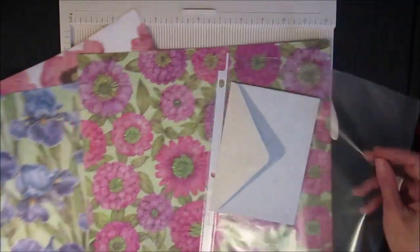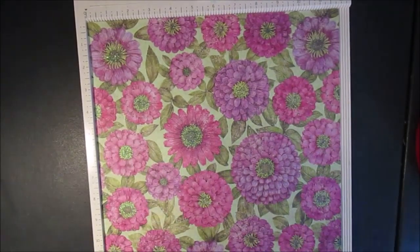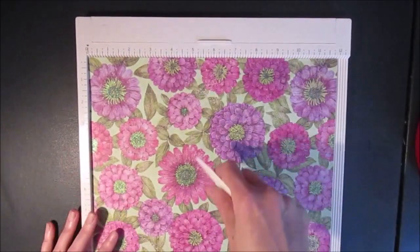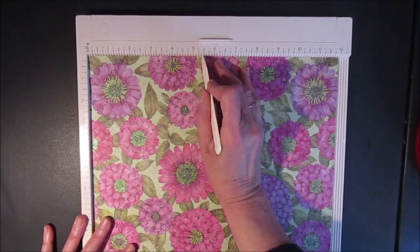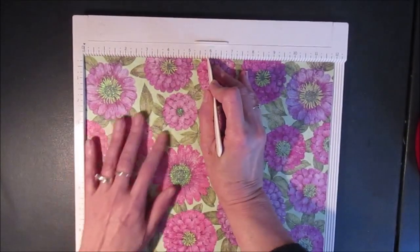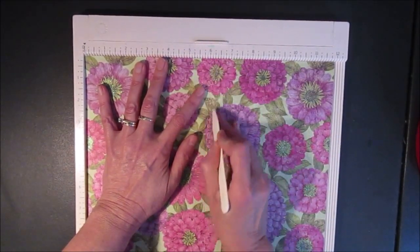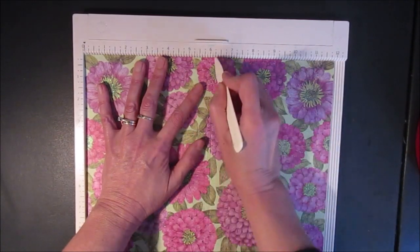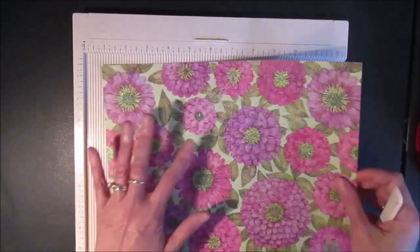So let's get started. I'm going to make the first section, and I've taken my first piece of scrapbook paper and I'm going to score. So with the top of your scrapbook paper along the top edge of your scoreboard, you score at 5 7/8 of an inch. So that's just before the 6-inch mark on my scoreboard. And then again at 6 1/8. So that's going to give me that 1/4 inch gap when I fold my page.